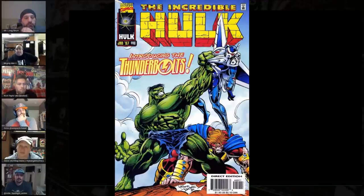Thunderbolt Ross is going to have to be a key factor, as well as the Red Hulk. I like where they can go with this — I can't wait to see what happens. This could be sort of the 'bad Avengers.' There's a lot of buzz around this. What we should point out is that while this book is heavily printed, there is a newsstand variant that's worthwhile keeping an eye open for. If you find it, grab it for your PC as quickly as you can.